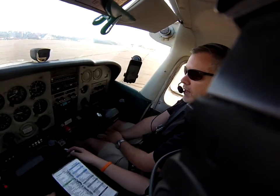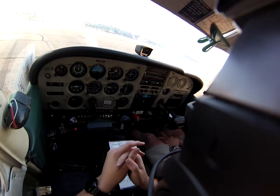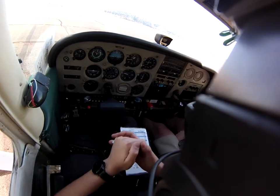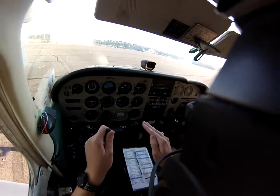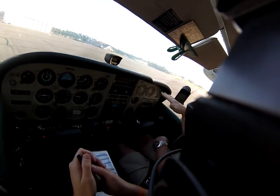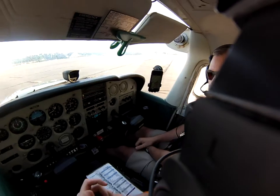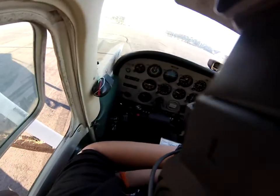That may or may not happen today. Okay. No pressure. If it happens on a short field takeoff, the very first thing, it should be automatic for you, is pitch down. You're not going to have much room, so you're really just going to transition into a landing. Pitch down, finish your ground effect, level out, bleed off any airspeed that's left, and then touch down. It'll be a full stop if that ever happens. We wouldn't try to touch and go on that.